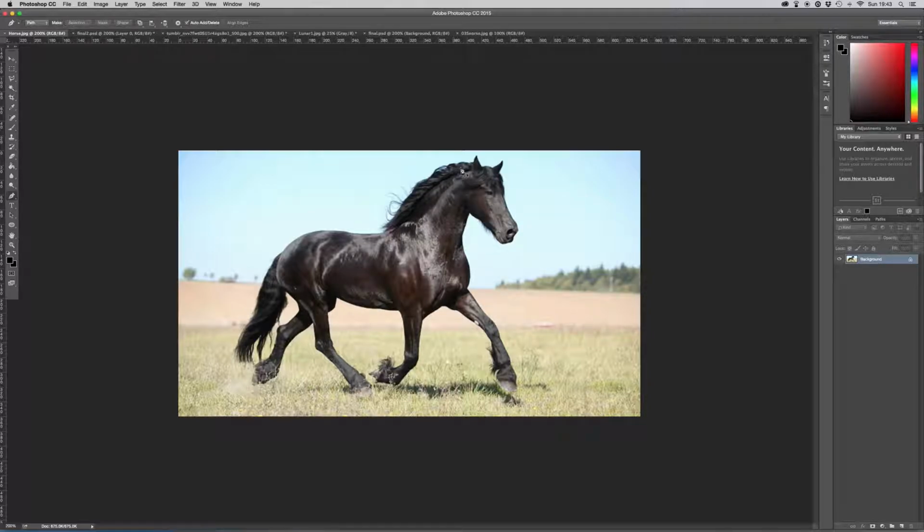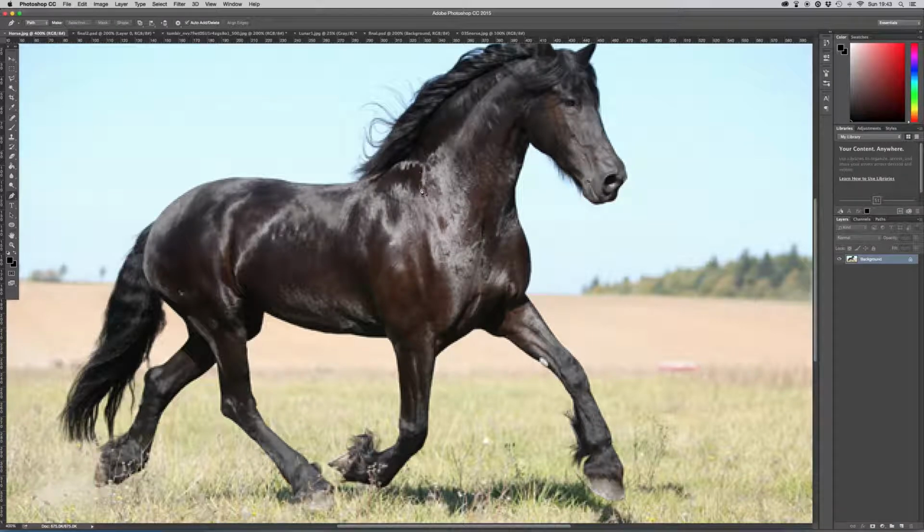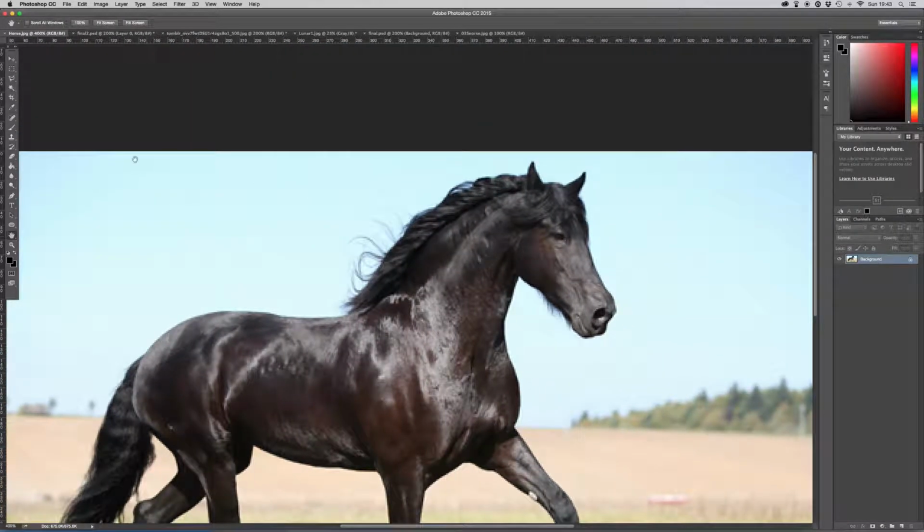But obviously this time, rather than drawing something, we're actually tracing around an object, and then afterwards we'll use these options up top to decide what we want to make, whether it's a selection or a mask or whatever. So if I command plus to zoom in, use the hand tool up to here, basically, as we did in Illustrator, I'm just going to find a starting point. So I'll start here, and then I'm just going to click and drag, and so on and so forth. And remember, if I hold Alt, I can dictate where the next curve is going to go.